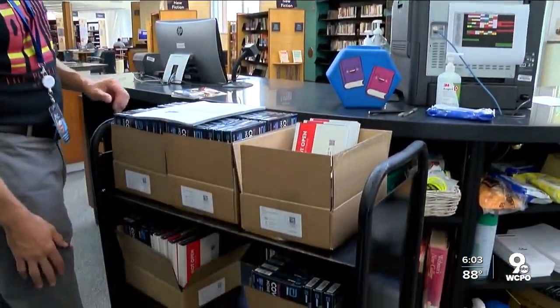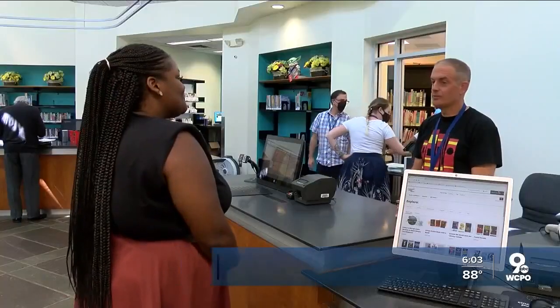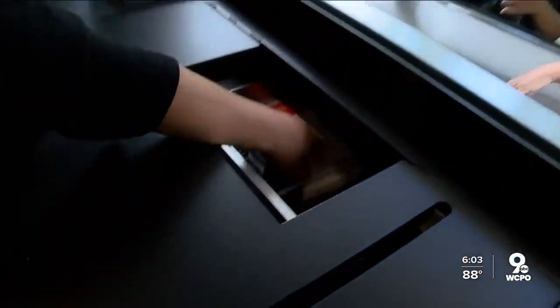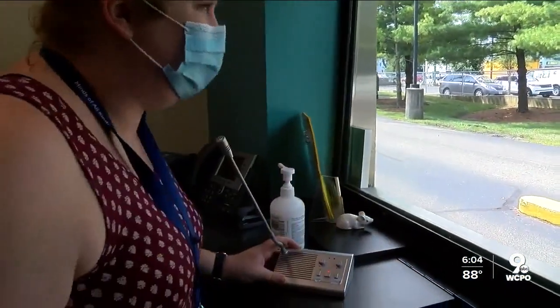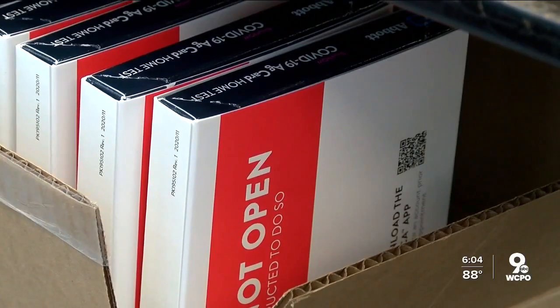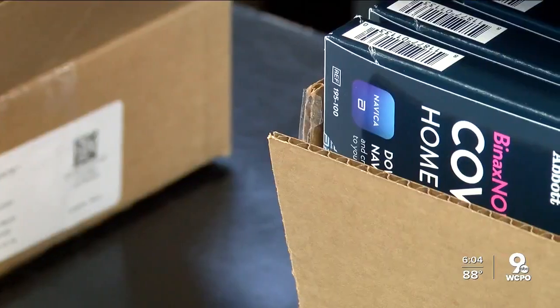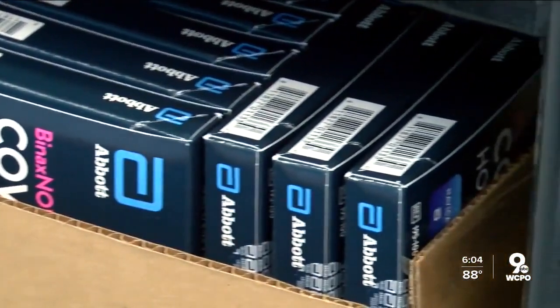Ned Hegerbrim says they were giving out quite a bit and then it slowed down. He's talking about the need for COVID-19 at-home tests back in March. There's been a recent uptick in the last couple weeks, and it just went crazy this past week — hundreds of tests out the window of his Grosbeck branch in just a day. They've been out since Friday but just got a new shipment in. He believes a rise in Delta variant cases and other reasons explain why so many people are cleaning out their free supply.